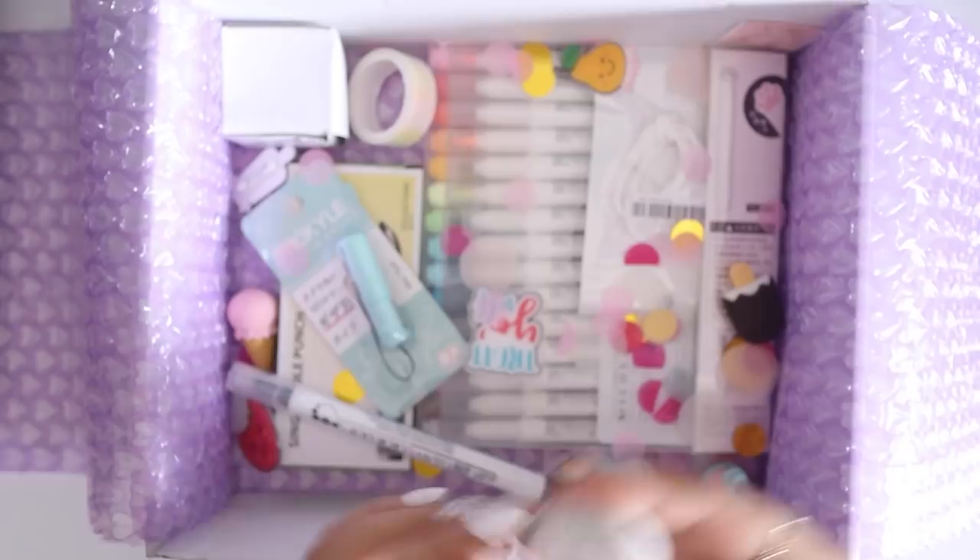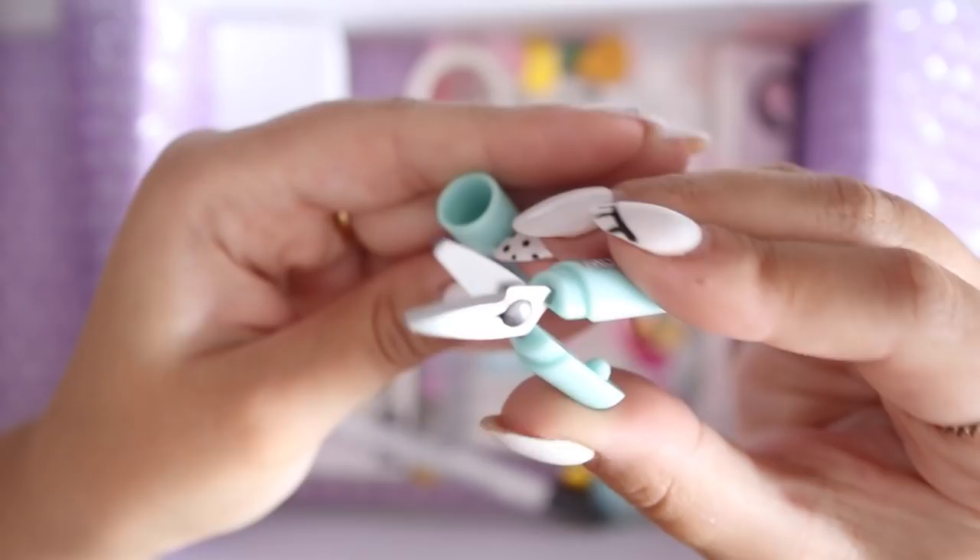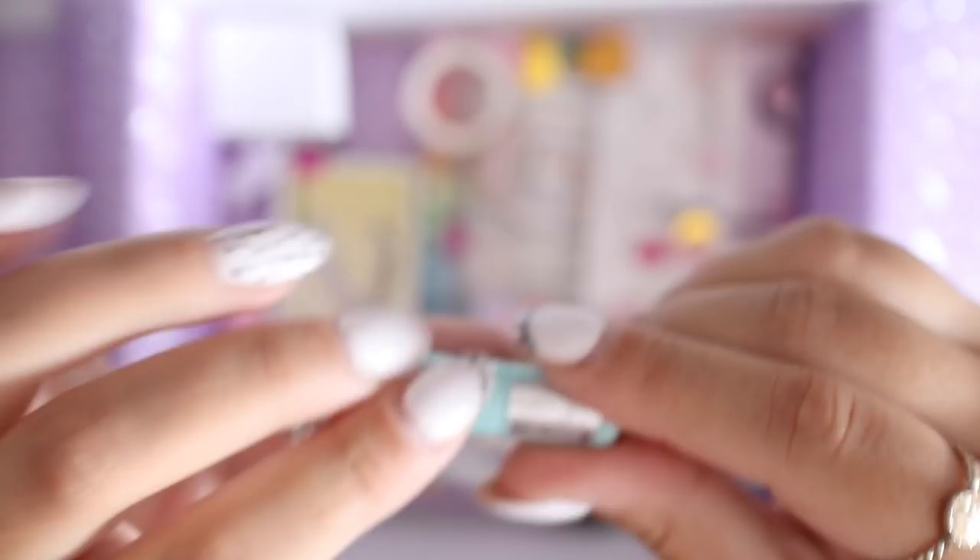I see two washi tapes in here — I'm going to save those for the end. This right here is a little keychain pocket scissor. Look at how cute this is. I'm obsessed with tiny little things, so I saw this and I was like, I need it. The tiny box cutter, the tiny scissors — I'm just here for tiny things that just make sense. Little minty green pocket scissors. I'm excited.